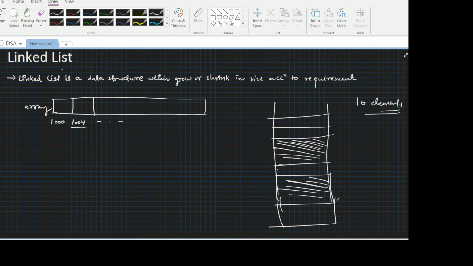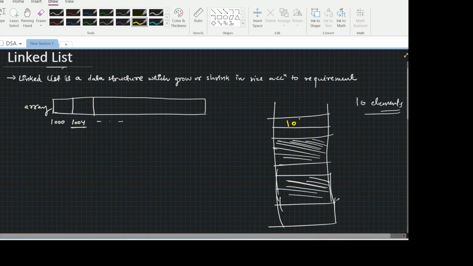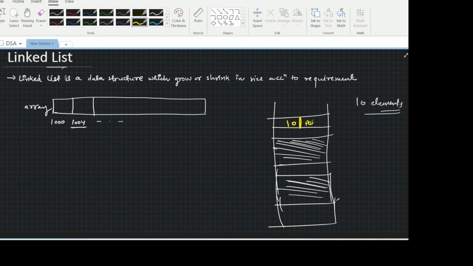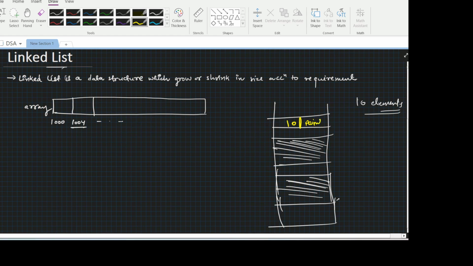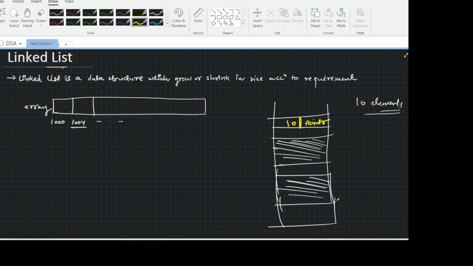So with the help of a linked list, we can simply define a linked list. For example, here we can place 10, and this 10 will contain a pointer which will point to the next element. If the next element is 20 and is present here, it will point to this location.